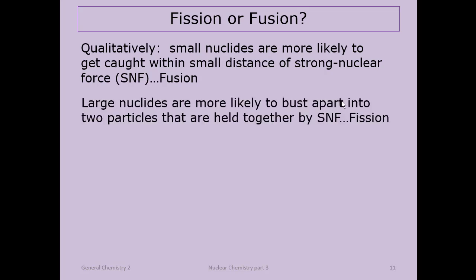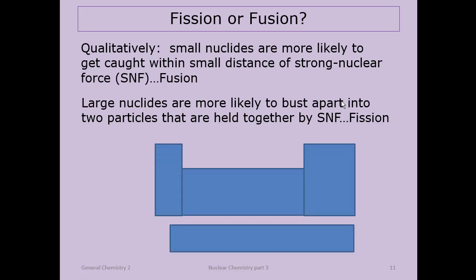On the other side of things, you can imagine that if you have a very large nuclide, uranium-235 or something like that, you are basically on the verge of already having parts in the nucleus that are about to get out of the distance of the strong nuclear force. So if you brought in a particle from the outside and it collided, that's disruptive enough to have a lot of particles get out of the reach of the strong nuclear force, and the thing will actually fission into two more stable isotopes. And again, the key word there is more. They're still not completely stable because they may continue to go through radioactive decay, as we've discussed in prior videos.